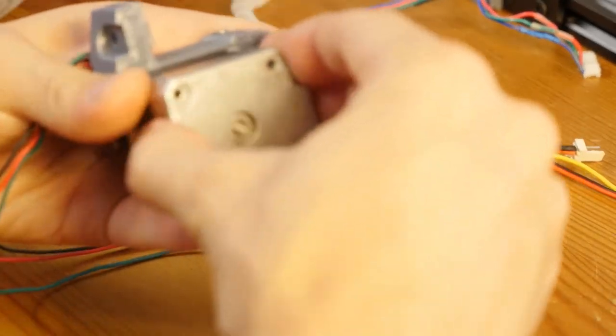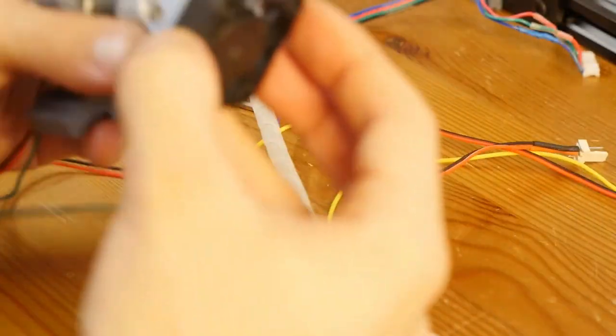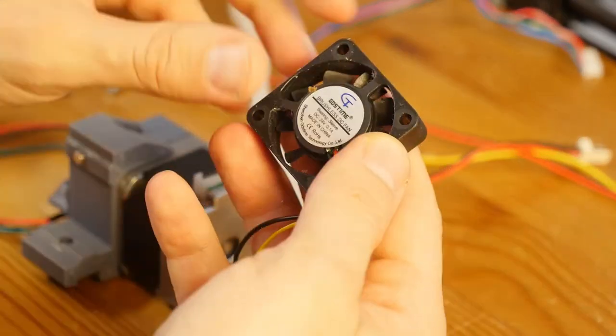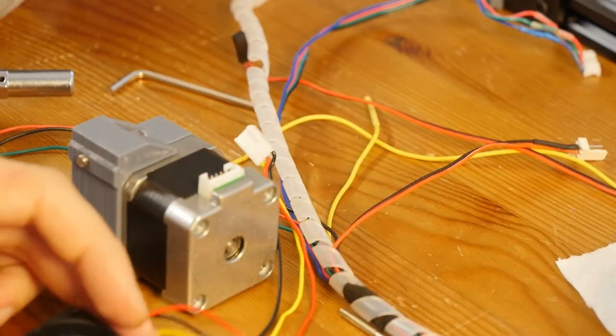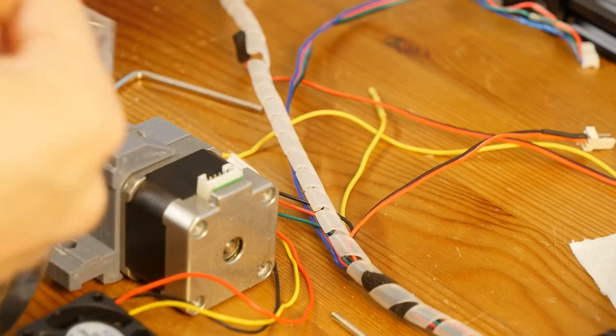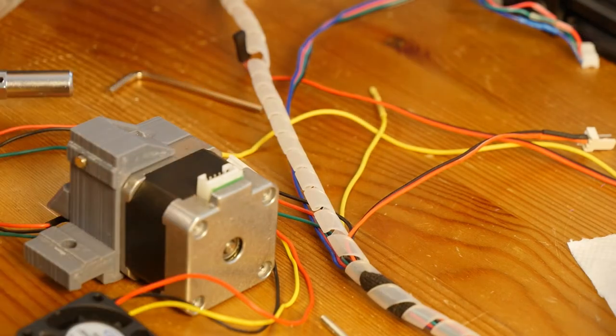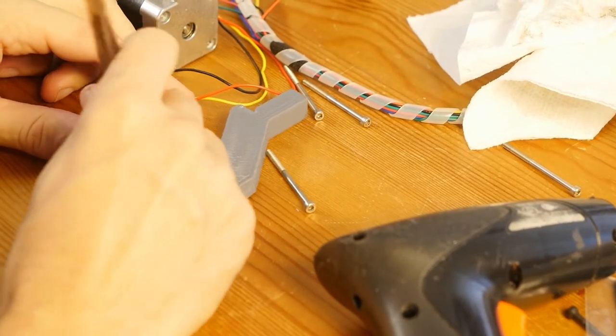Okay, if I try to pry this thing open, the motor just comes off. I'm not going to do it, because I don't want to open it and then accidentally break it. And the fan I'm using is, oh, there's some kind of oil here. And while I'm servicing this thing, I'm going to do one more thing. I'm going to get my dental tool out and I'm going to get some grease. Since I used this fan for quite a bit already, I'm just going to add some grease by lifting this cover here.